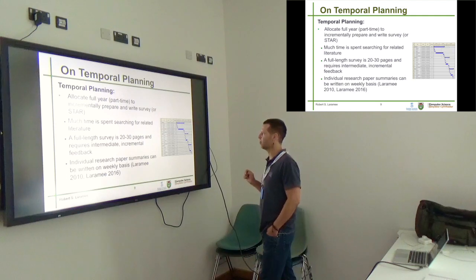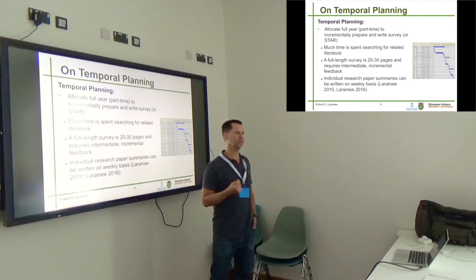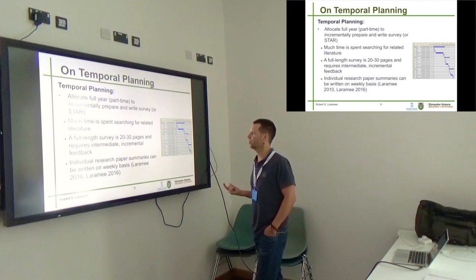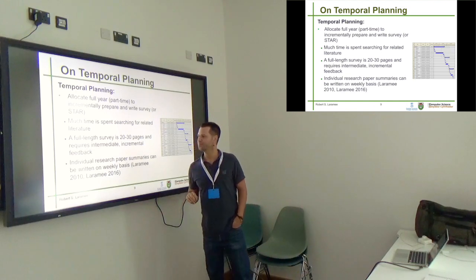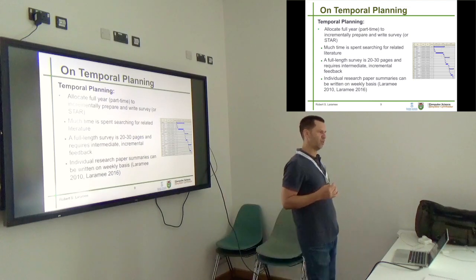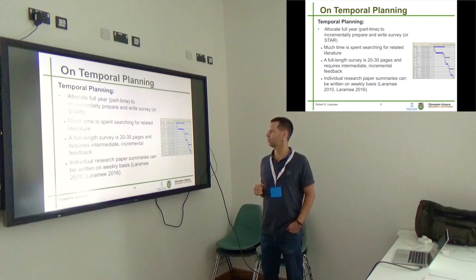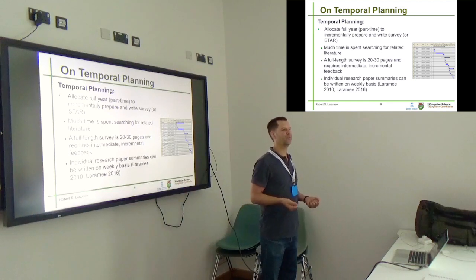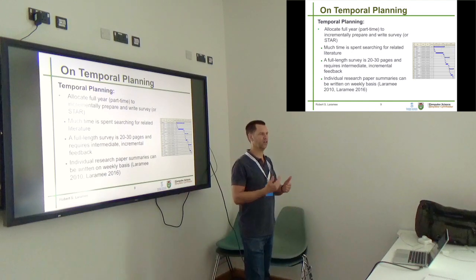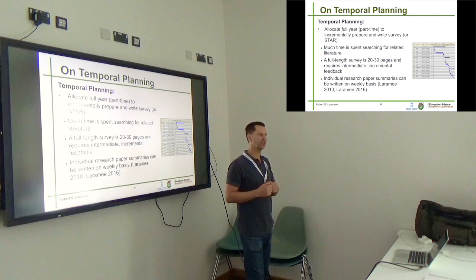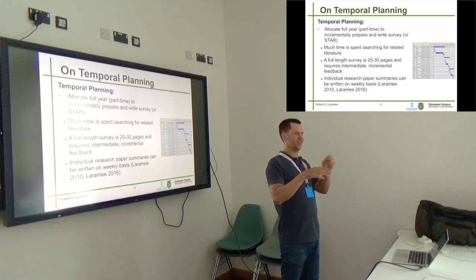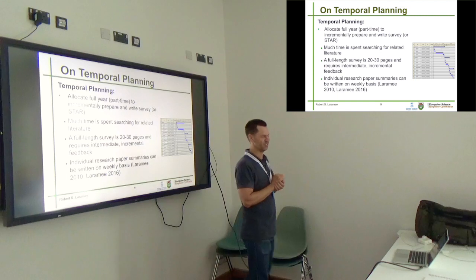A lot of the time is spent on searching for the related literature, because it's hard to find everything, generally speaking. It's going to be a lot easier after you see this presentation, but it is difficult. And one of the reasons is just because a full-length survey is typically 20 to 30 pages. And you don't want to write 20 pages and then give it to somebody for review. No, you want to write 2 pages and give it to somebody for review to get feedback incrementally, or 1 page. You don't want to try to write 20 pages and say, here's a first draft, and then have the reviewer say, start over. Like, that's not a good idea.